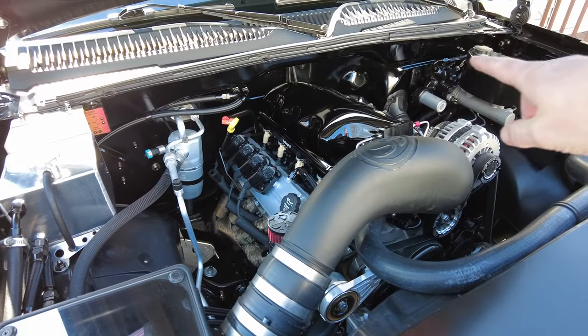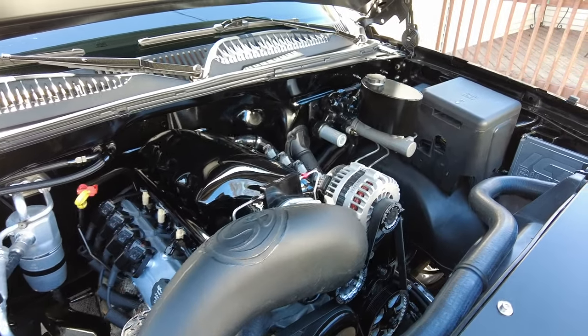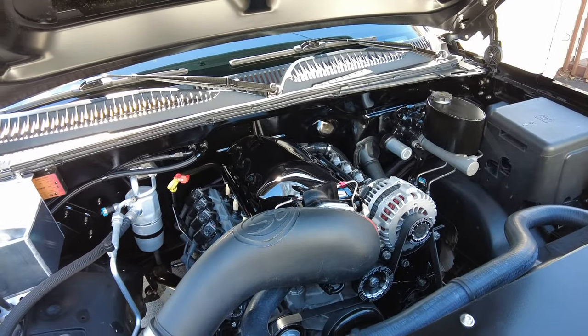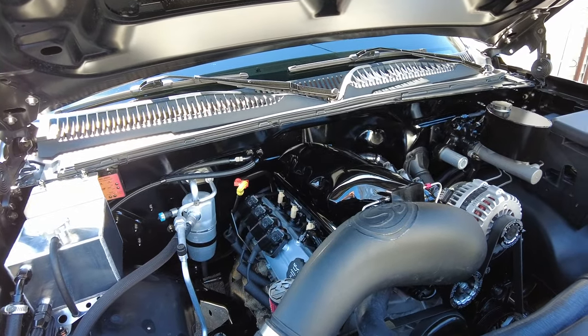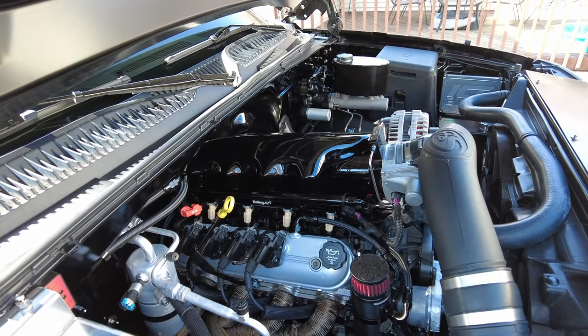We even filled a couple holes in the back of the firewall, made some pieces of sheet metal, welded them in, sanded it smooth. I think it all turned out pretty good. We even powder coated our windshield wiper arms. We went a little excessive on this, but I think it turned out really sweet.